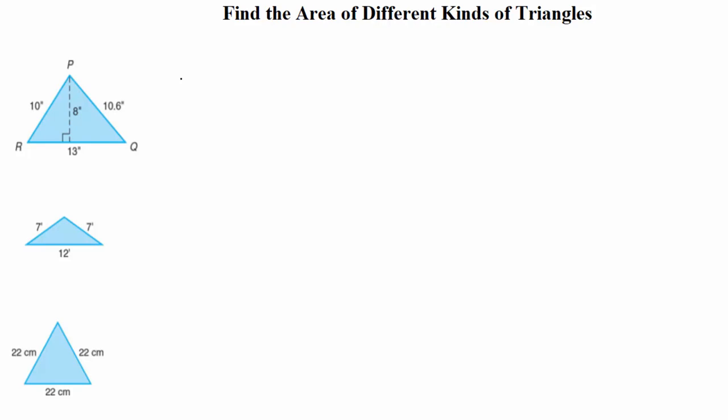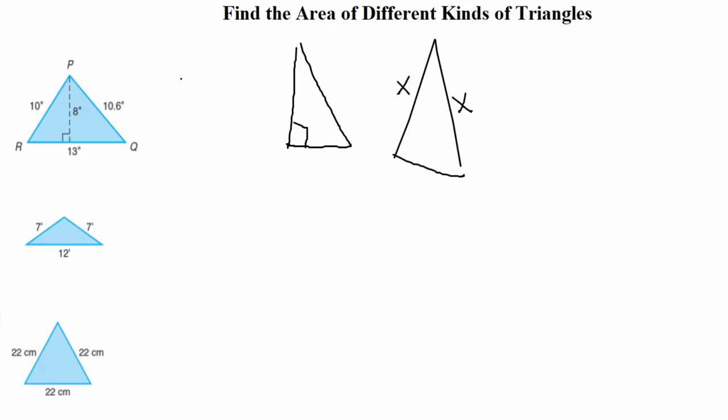Okay, so this video is going to cover how to find the area of different kinds of triangles. Hopefully we do know that there are all sorts of different kinds of triangles. So we have a right triangle, which is a triangle that has a 90-degree angle in it, which is a right angle. We can have an isosceles triangle, which means that 2 out of the 3 sides equal each other. So you have 2 equal sides, the third side is different. We have an equilateral triangle, which just means that all 3 sides are equal.